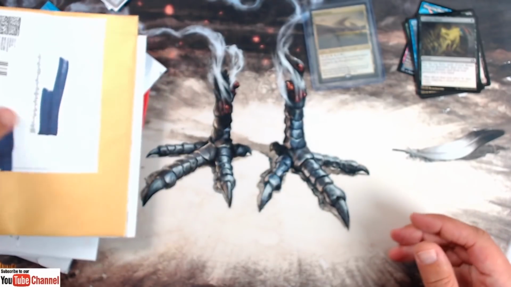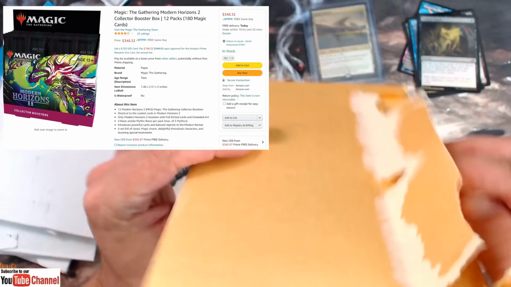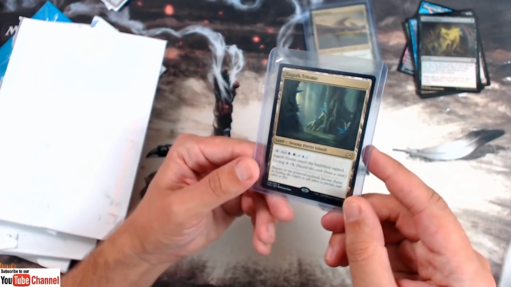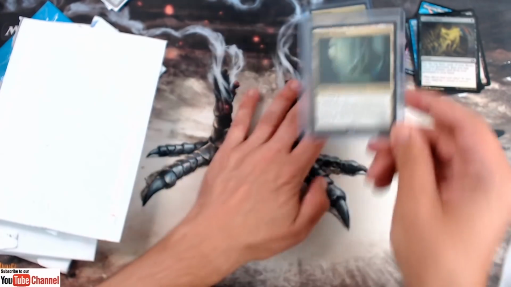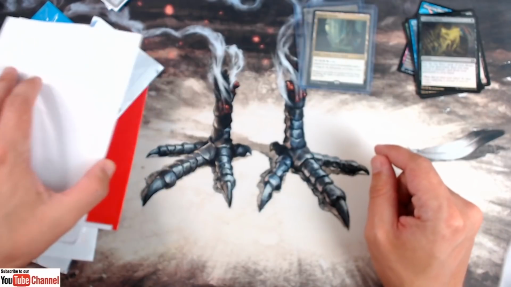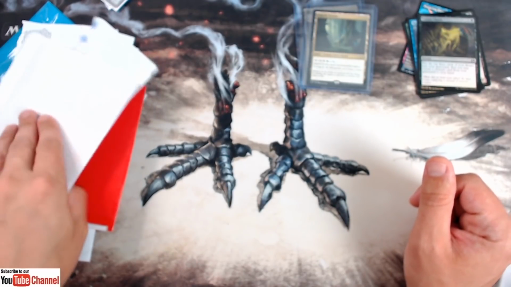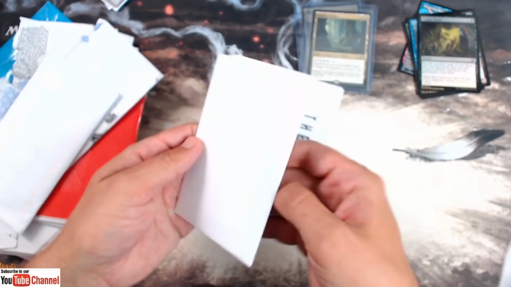So Modern Horizons 2, I'm going to tell you right now, the collector booster is currently on Amazon at $348.32. I'll go ahead and pull up some screenshots. Another triome here. This was Zagoth, $7. This one is non-foil. But again, I'm picking these up anytime I see them at a certain price. Most of the time, if they're under $10, I go ahead and pick them up. But with the Modern Horizons 2 collector boosters, I'll go ahead and link the video in the description, but I'm bearish on the product.